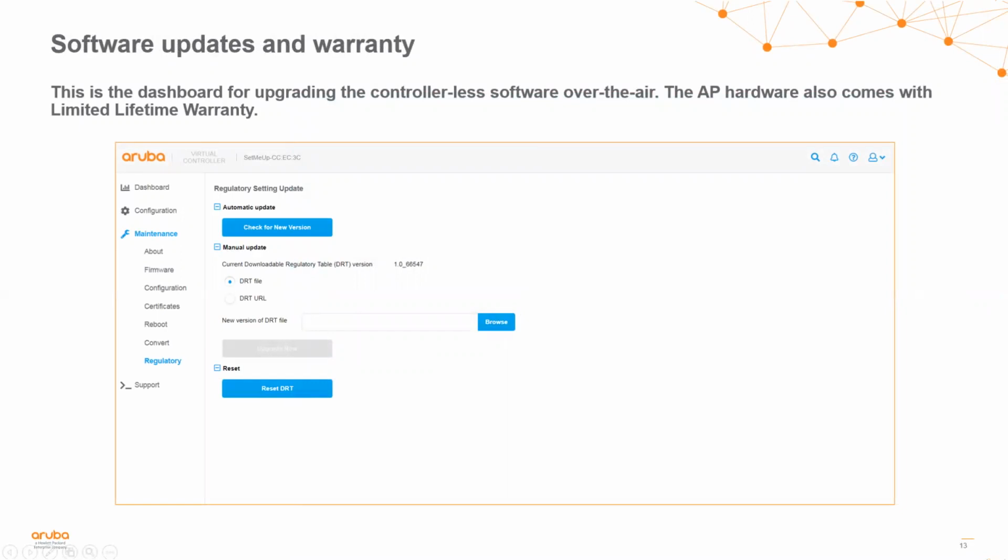All right, so I've mentioned this before, but I don't think I've mentioned it in this training: all of our access points come with a limited lifetime warranty. So you are going to get the software updates for these access points, and you are going to be able to get a replacement of an access point if it were to break for the lifetime of the product. So you definitely can buy these and have a lot of peace of mind just knowing that Aruba is going to have your back in case something were to break or it needed to be replaced, or let's just say you needed to get that firmware. We're not going to tie you into some kind of contract just to get that for these access points. We're pretty aware of the mid-market budget constraints, so we want to give that out as freely as possible to those folks.